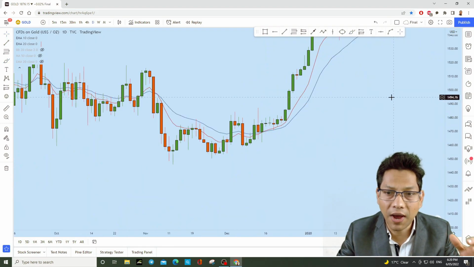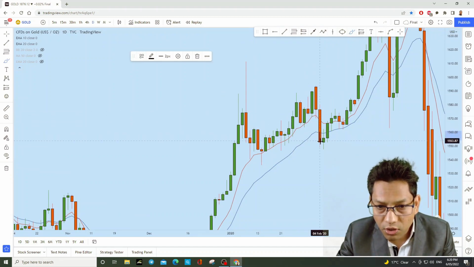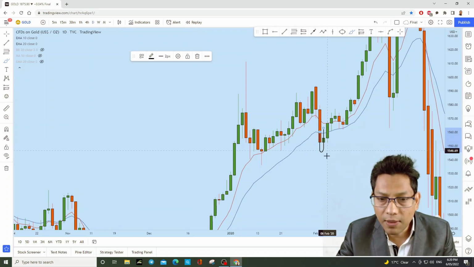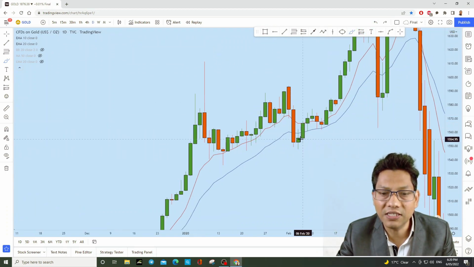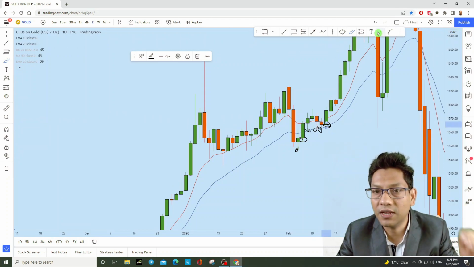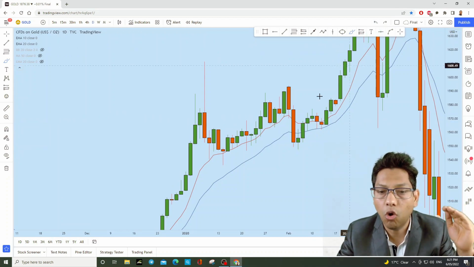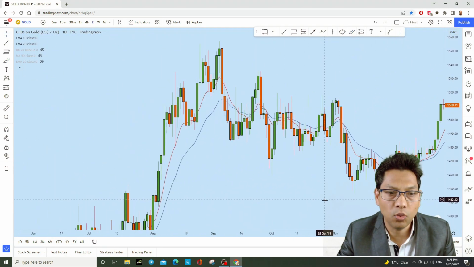Now look at another market here, the same market. Once this 10 period is crossed and the 20 period is also crossed, and the price came well below this 20 period moving average, the price started to respect this 20 period moving average. You see the price created this doji here, there is a green candle here. Now every time the price is just respecting this 20 period moving average all the way to the upside. So we can see the same pattern wherever you look.